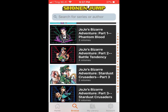I think that's actually a very important distinction to make, is that with this app, one of the, I guess, tiny asterisks that they put on it is that we only have, we being those of us in the United States, I assume most of the Western world, only receive access to manga that has been officially translated into the English language. So, for example, JoJo's Bizarre Adventure, I believe, is up to part 8 in Japan, but so far we have only had it translated up to part 3. So that's a very important distinction to make when you're looking through this.